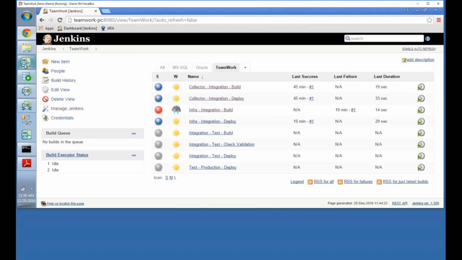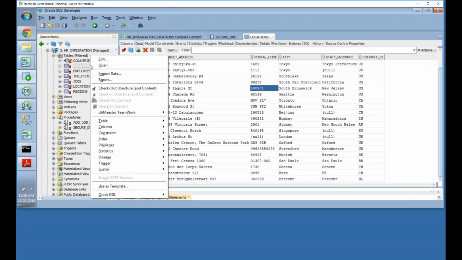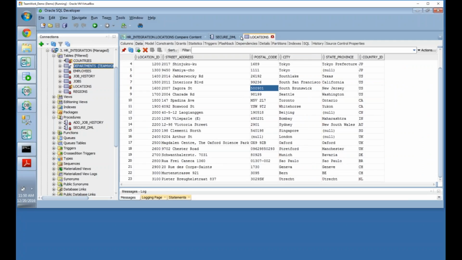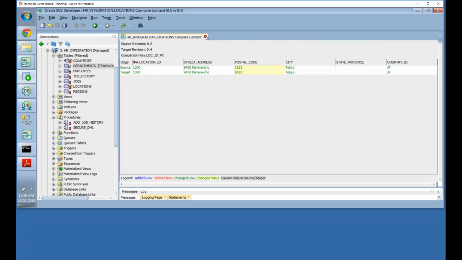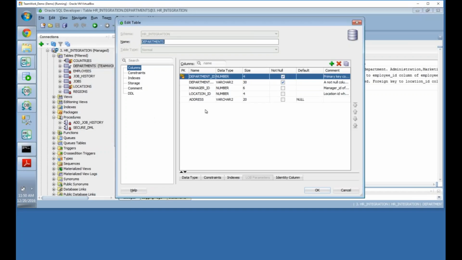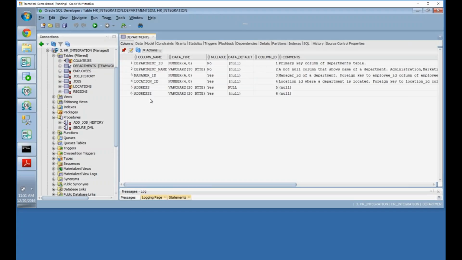So if you're using Jira, what you can do is when you make a change, so I'll just check this out. Close all of these. When I make a change, say I'm going to add another column, I'm just going to call it address 2. Okay, and so I'm going to save it. So I've added a new column.